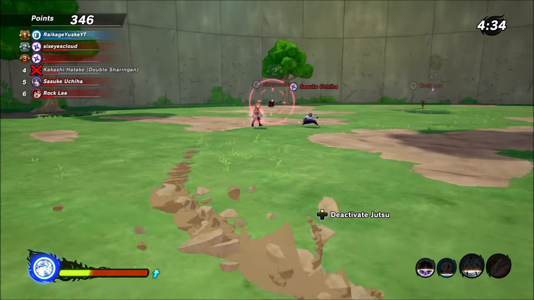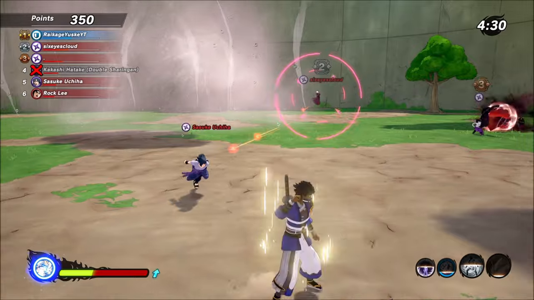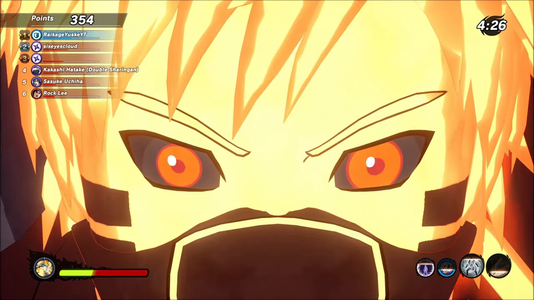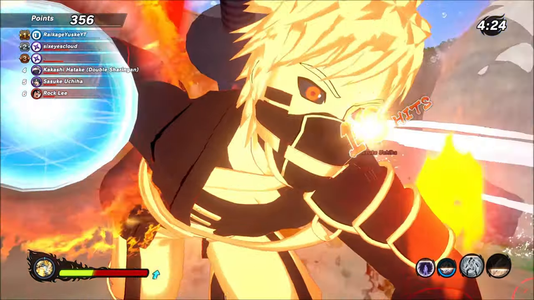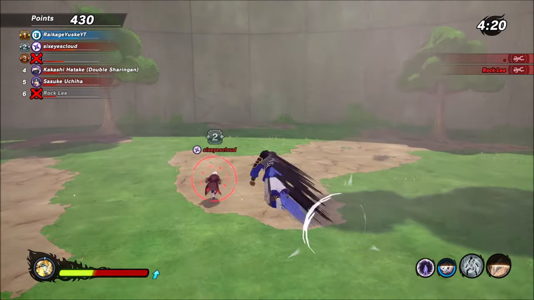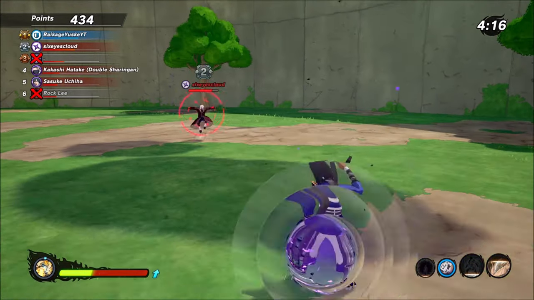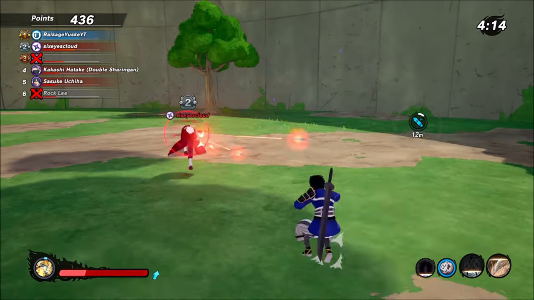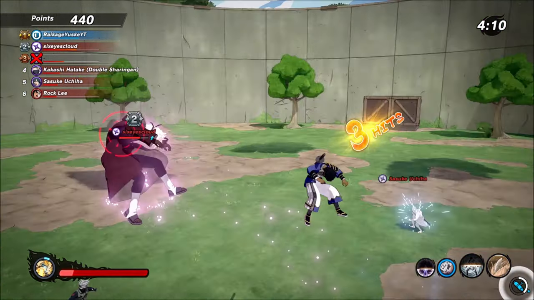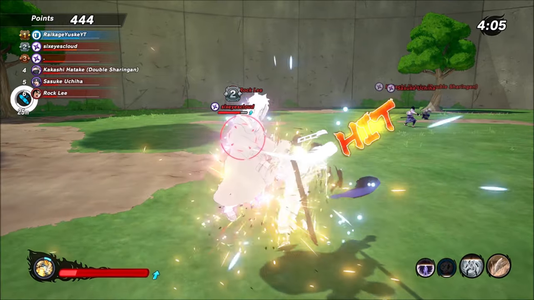Run! Sasuke's twacking. Run. Move, Sasuke. Move, Sasuke. I can't hit nobody else but her. Come here. I hit him. I hit him. Oh, I hit the wrong one. Still. Okay. Spam God. I caught him. Eat that. Yes. You ran up.